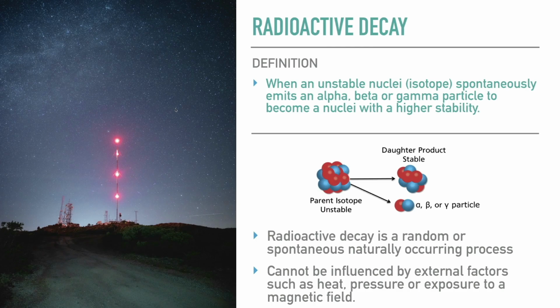Because it's random and spontaneous, the frustrating part about that for us physicists is we like to model stuff and we like to know exactly what's going to happen. And radioactive decay is something that's frustrating because we can't model it. We can model it, and we'll talk about that later, but we can't know exactly when any unstable isotope is about to decay.